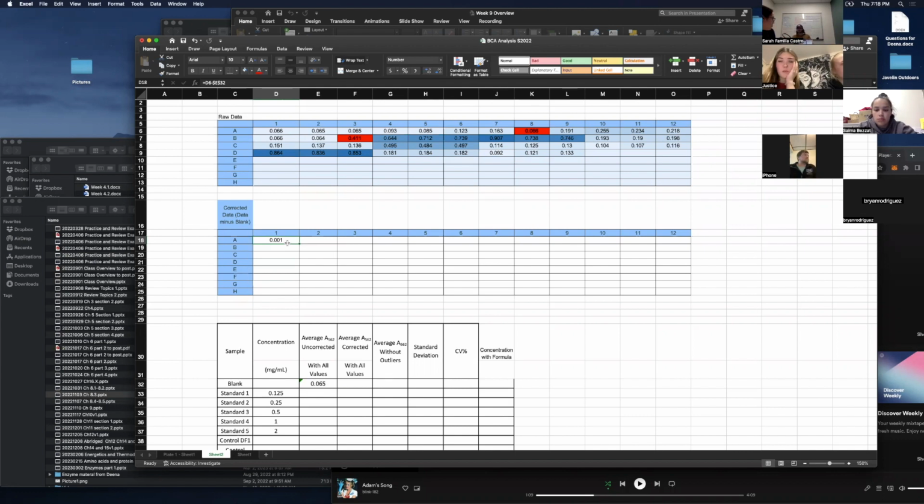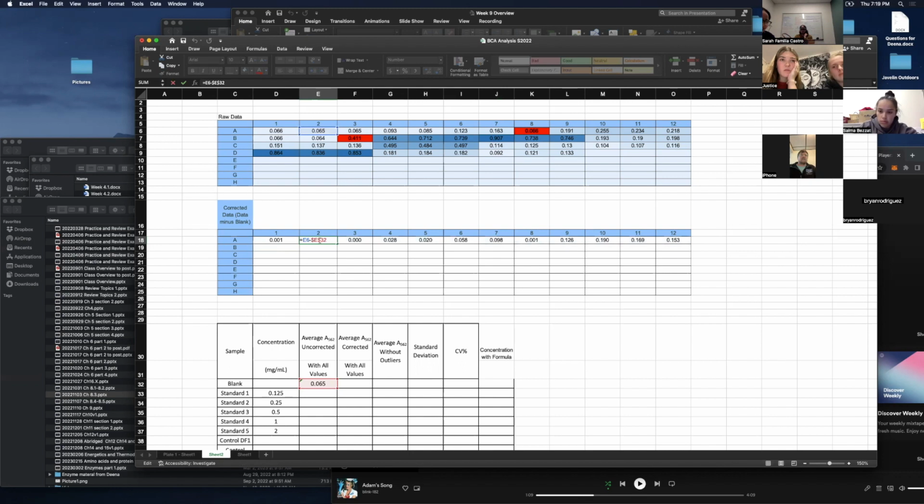Now the fun part about Excel is, because we put those dollar symbols in here and this template matches this template with the way I lined them up, we can grab the bottom right-hand corner of this cell and drag it over to 12. It's going to do the same thing for all those cells. So basically what I did was copy the formula over.